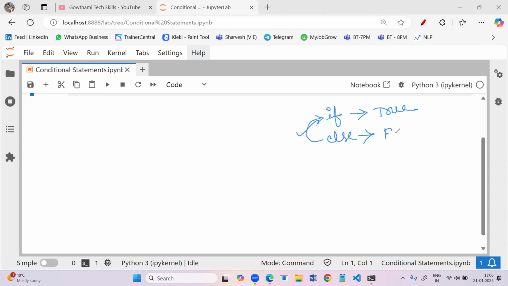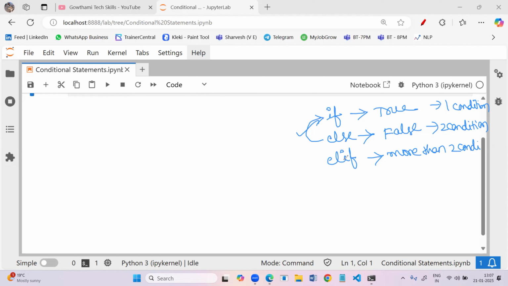Okay, so this represents a false block. When this condition is getting false, the statement you have written inside this will get executed. That means if you are having only one condition, make use of only the if keyword. If you are having two conditions, that means if the condition you have written here is false, then it will come inside this, so you are comparing two conditions. And when elif comes into the picture, it means if you are having more than two conditions, then you can make use of elif.